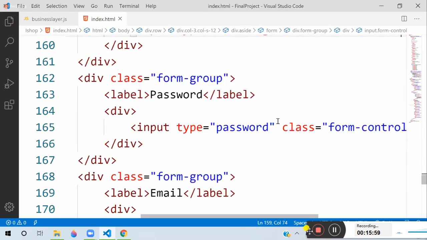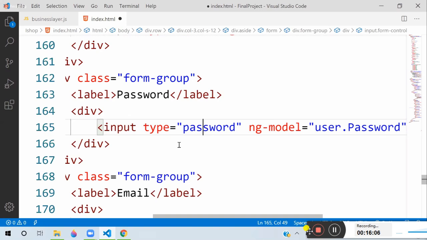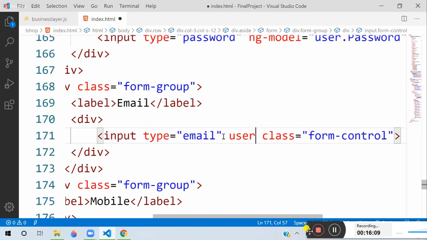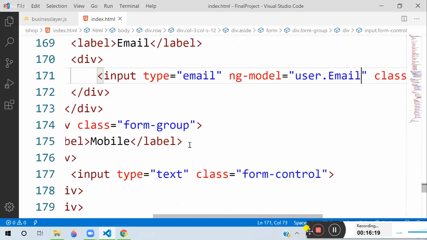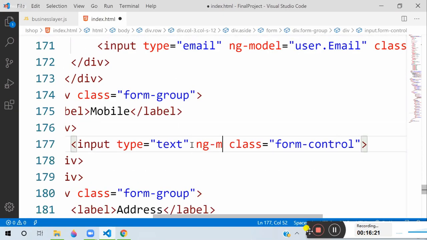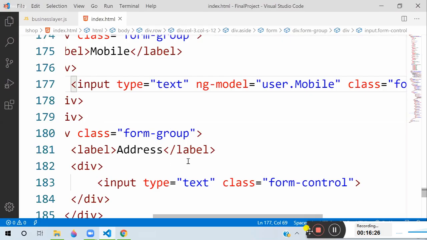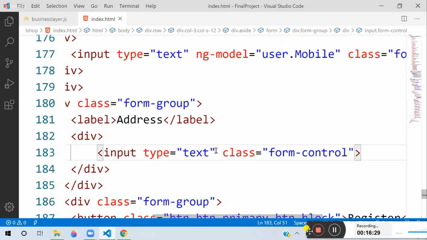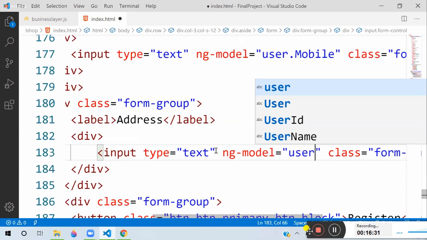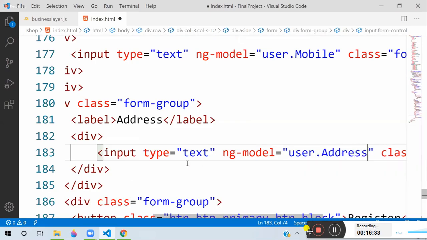And password, ng-model user.password. And email, ng-model user.email. And mobile, ng-model user.mobile. And address, ng-model user.address. These all details are collected.